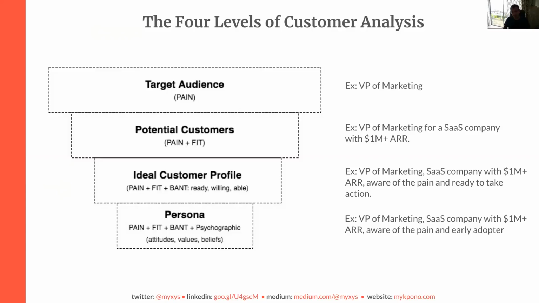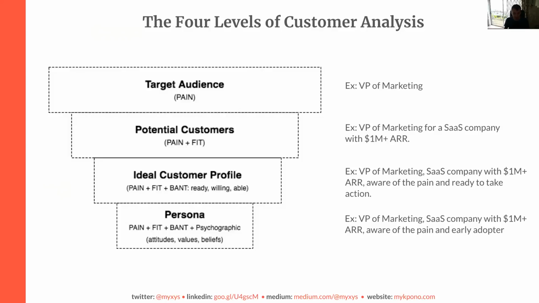And only then can you dig down and actually create a persona. And a persona is basically an ideal customer profile with psychographic information attached to that. That's maybe something to do with being an early adopter. Maybe it's something about attitudes, values, and beliefs. And this is the way you want to approach creating your ideal customer profile. Because if you jump into creating a persona, for example, you can have 2 VPs of marketing, John and Mary, and they both have the same psychographic characteristics, but if they're in a different organization, the level of the pain they experience that you're solving might be completely different.